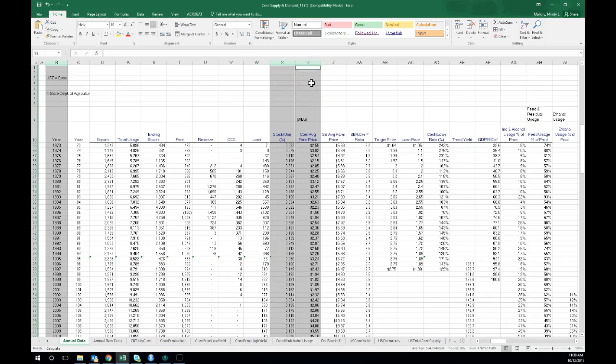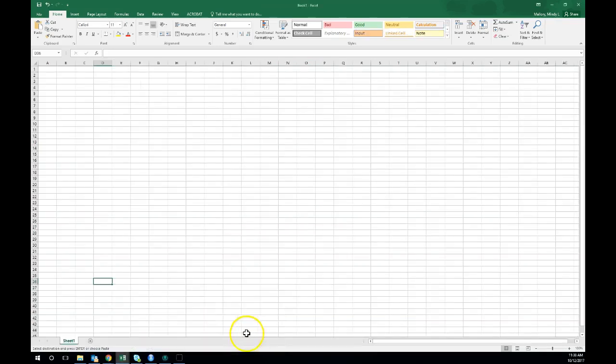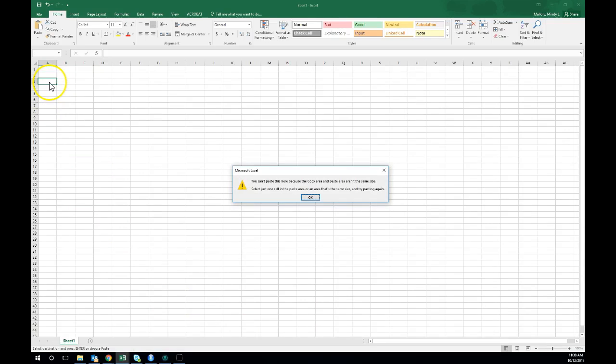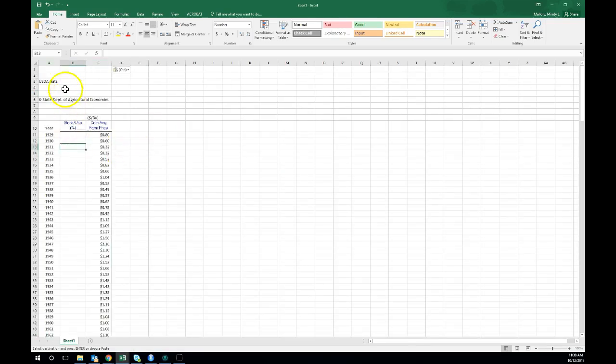I'm going to do Control C, and then navigate over to my empty spreadsheet and do a Control V. Notice I tried to drop it just in a cell, and when I did Control V it gave me an error message, but when I highlighted the entire column and did Control V, it dropped it in there just fine.